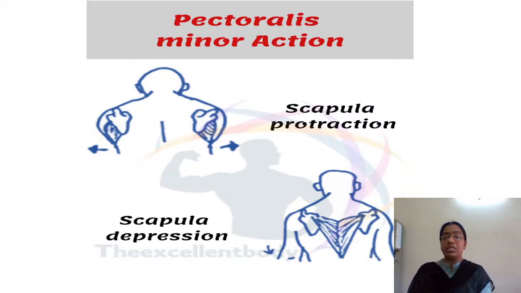When you see the major, it is helpful for flexion and extension at the shoulder joint, along with the adduction of the humerus, by means of the pectoralis major muscle. But when you see the minor, it is totally different. It is doing protraction and depression of the scapula, because it is inserting at the coracoid. If you ask me why, the insertion is at the coracoid process of the scapula. Because of this, it is helpful for protraction and depression.